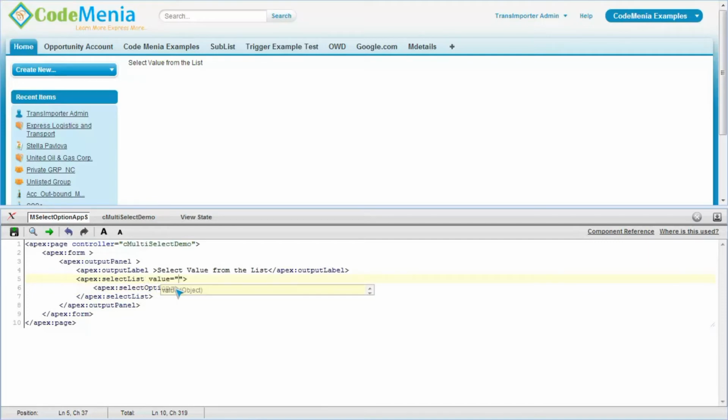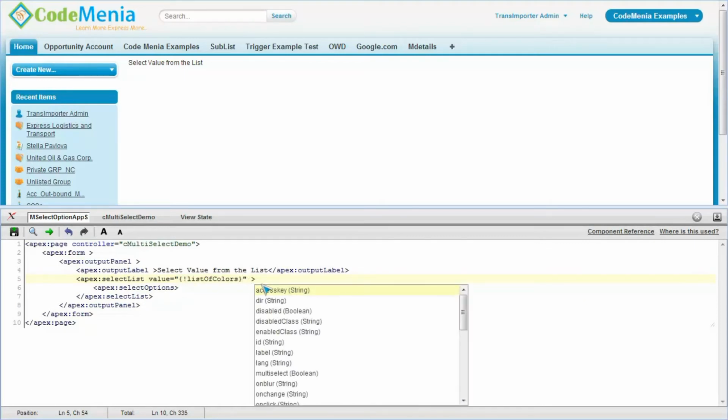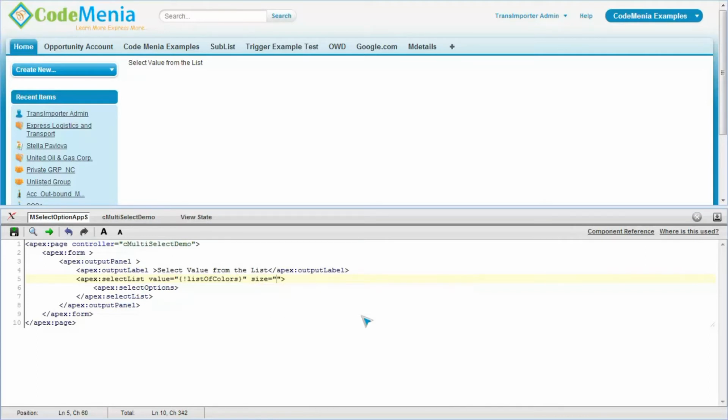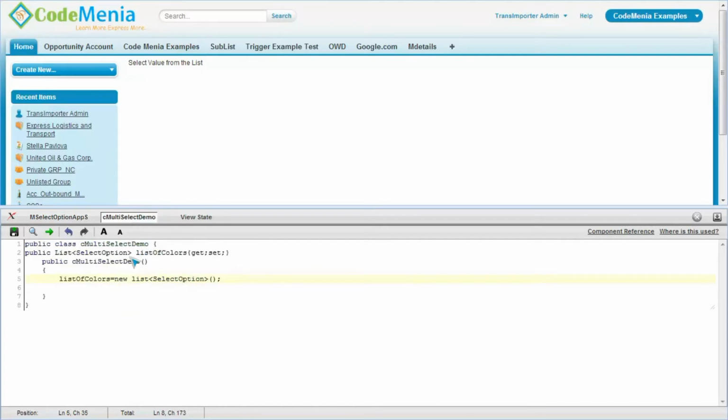Now I'll have to assign a value for this select list, and size, how many items will be available for the selection, and this multi-select equal to true, which makes this select list tag multi-select. And the options, the values which will be available, we'll have to define here.